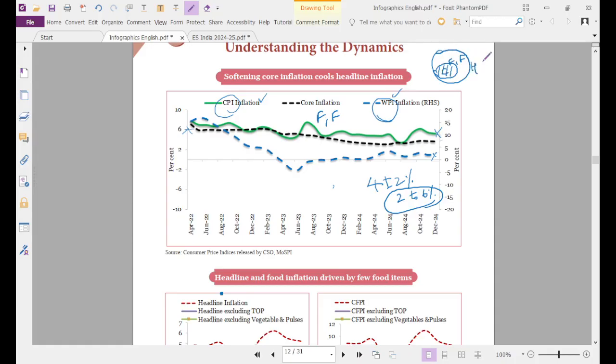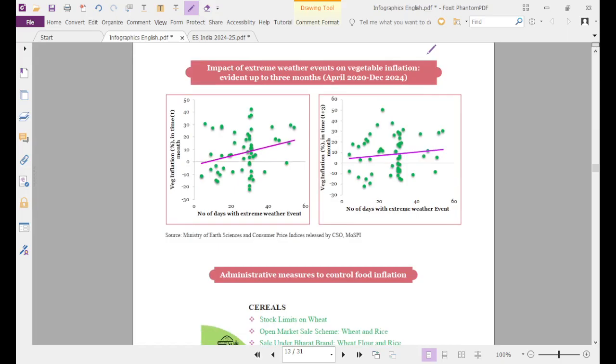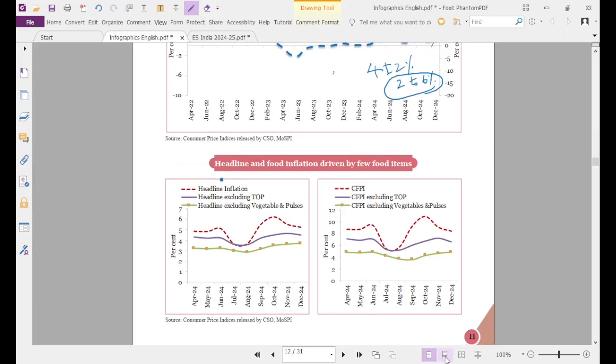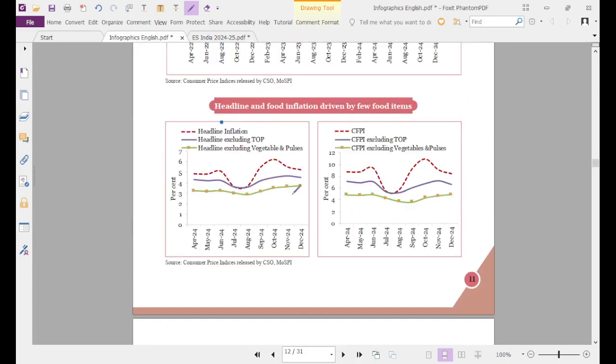That gives a right picture of how the economy is functioning, especially regarding food and fuel. Fuel is oil and other things, and food is especially the top ones, like tomato, onion, and potato, right? There is a lot of flux seen with respect to supply and demand. All these parameters are being talked about at length, how it is growing and how it is affecting, that you can know all in all.